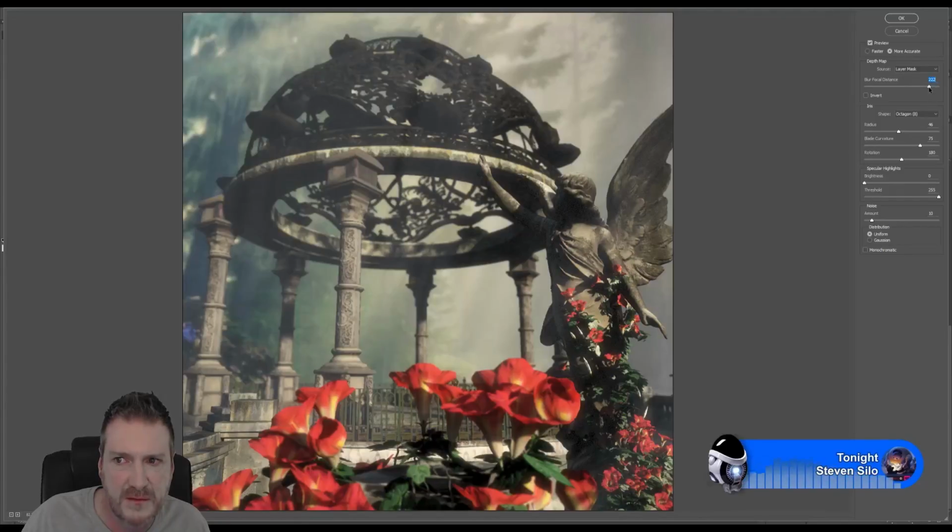So I'm going to keep pulling it back until I get it just the way I want. And that to me looks good. You see that our flowers in the foreground, and this is a good example of how that slider can affect your foreground objects as well as your background objects. We have our ivy flowers in the foreground slightly out of focus. We've got our angel statue and that column in focus, but we've still got our background columns out of focus. And that's the sort of depth of field effect I'm looking for.